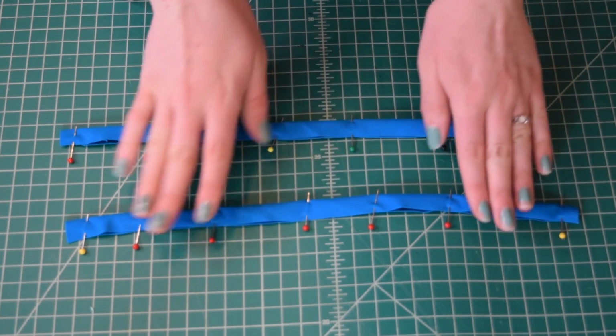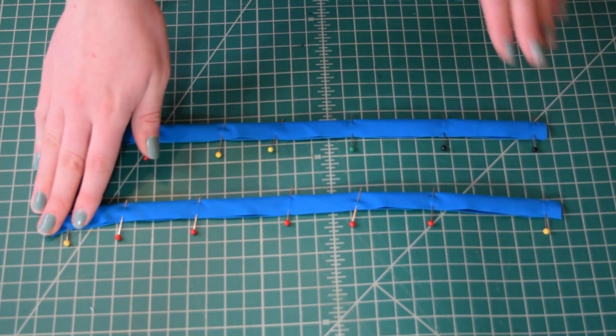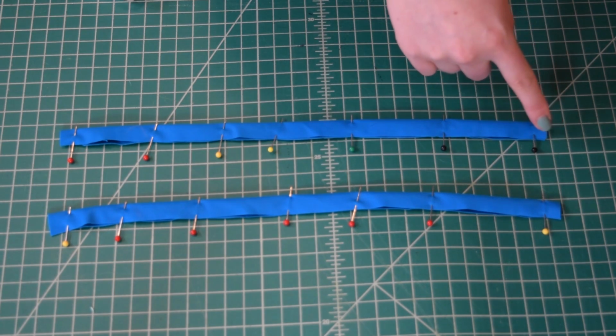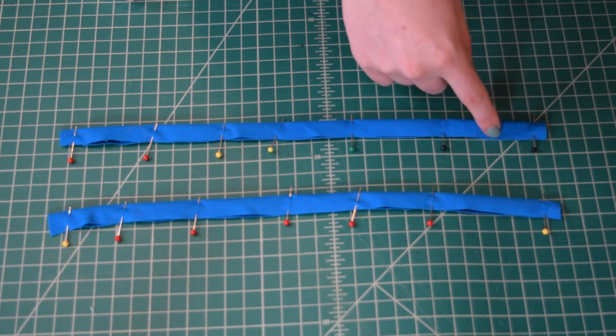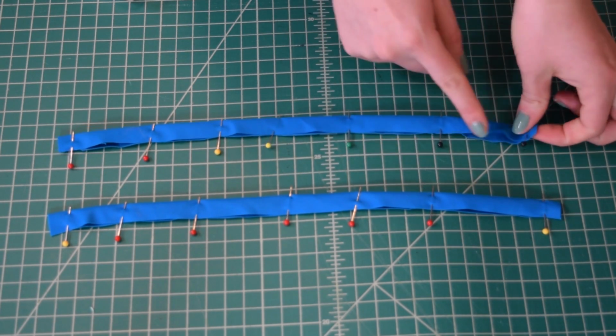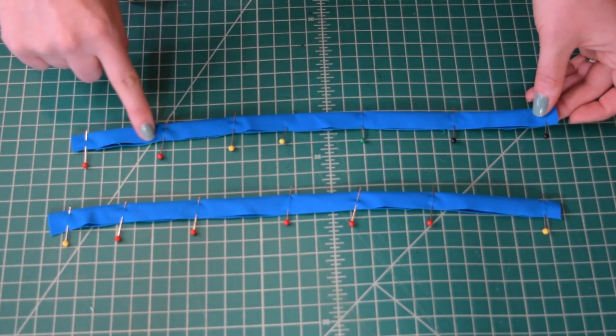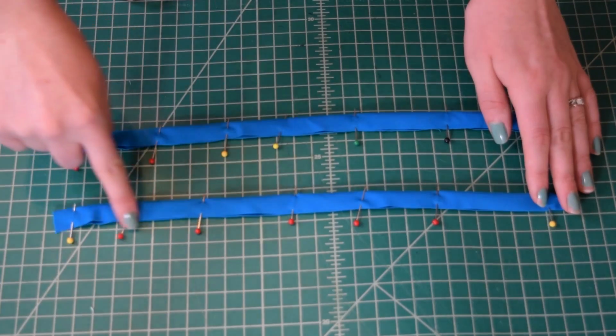So we're just going to take these to the serger this time, or you can use a zigzag stitch on your sewing machine. And I'm just going to sew the two raw edges together all the way down the length of this strap.